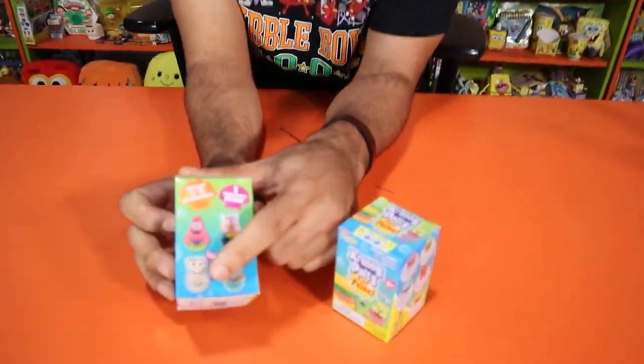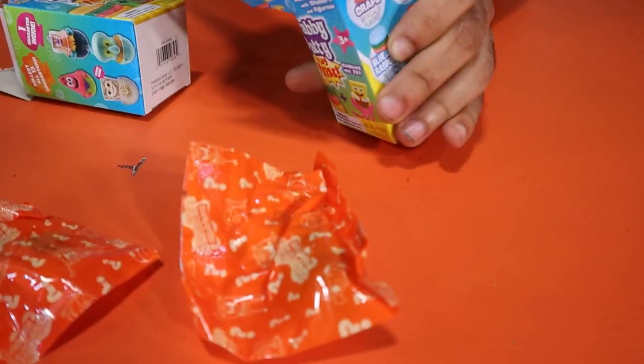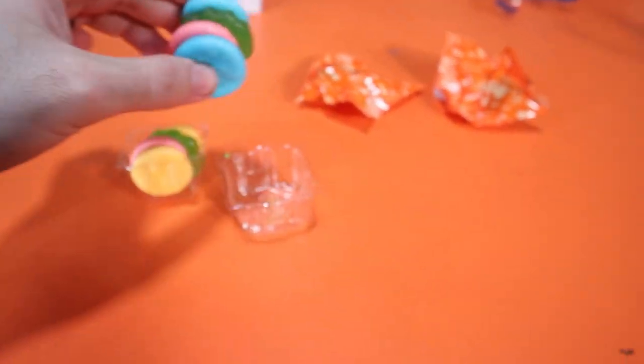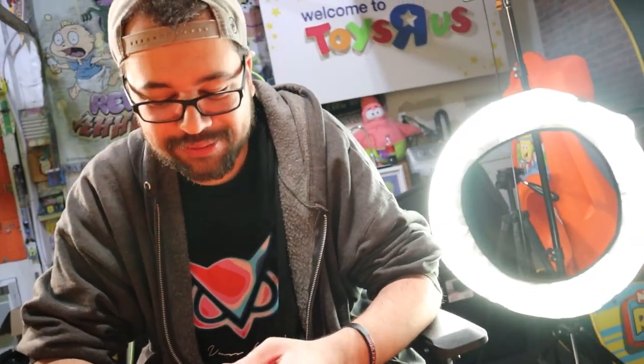Alright, so we are back from Five Below and we are going to start with the Krabby Patties. We are on the hunt for the gold — we already have the complete set back here. We're still on the hunt for the gold, but I just like the Krabby Patties. The original — you can't go wrong with that, it's my favorite one. And then we've got blue raspberry. Ryan, actually the editor of this channel, said his favorite flavor was the grape one. Mitchell's going to try the blue raspberry — that's my personal favorite. I kind of do like the blue one — 9 out of 10. And the original is the same — 9 out of 10. I like these both equally. Okay, I'll put this one at 10, and the original at 9.